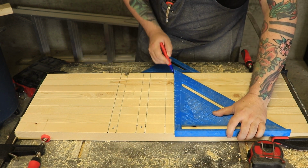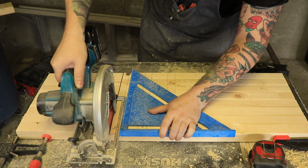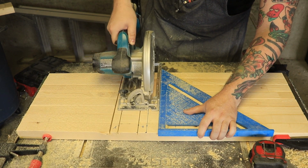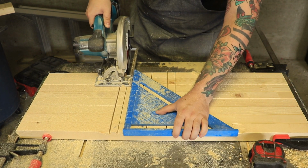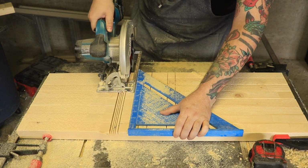Now there's lots of different ways you can do dados. I decided that the easiest way for me was just to use my circular saw. After I cut a whole bunch of lines, what you can do is either take a chisel and chisel them out, but I left mine elsewhere, so I went ahead and just cleaned it all up using my router.